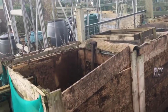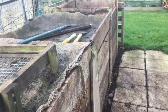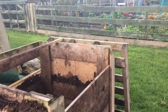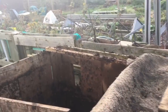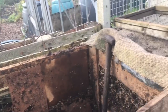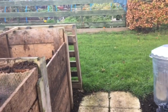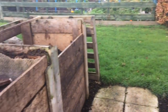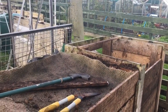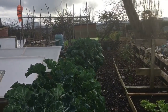And I've got 2 empty compost bins. One is just empty, waiting to turn these bins, and the other one's for leaves. So this one will be full of leaves soon. But I'm kind of toying with the idea of filling 2 with leaves, because this bin here, that's at 30 degrees now, is really ready to go into one of these black bins, and so yeah, I might end up with 2 leaf bins, but we will see how that goes. So that is pretty much it.